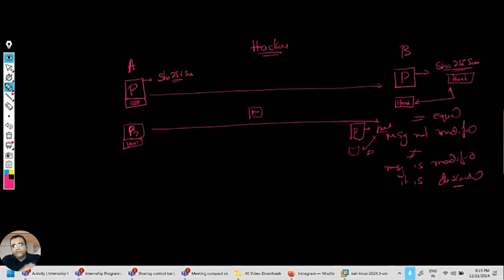And now we know the integrity is not compromised when both the hash values, one that is sent by the sender and one calculated by the receiver, are matching. It means the message was not tampered with in any way. Again, if it is two different hash values which are not equal, it means it has been modified, right? And it has to be discarded. So that is how integrity is taken into consideration.